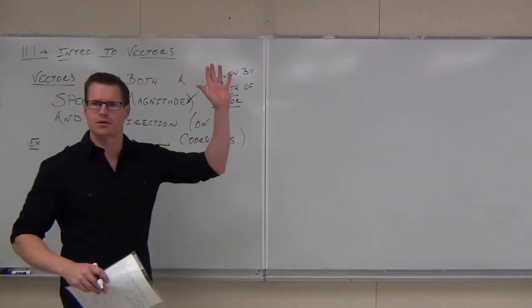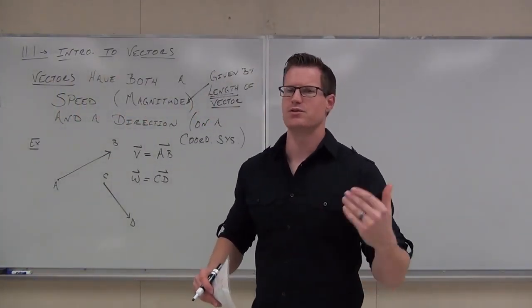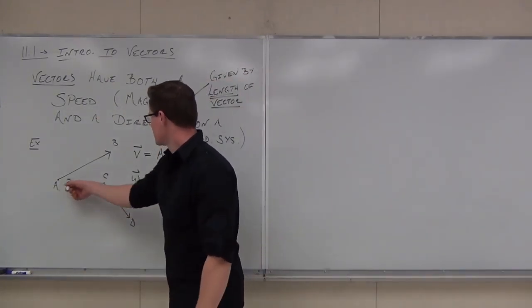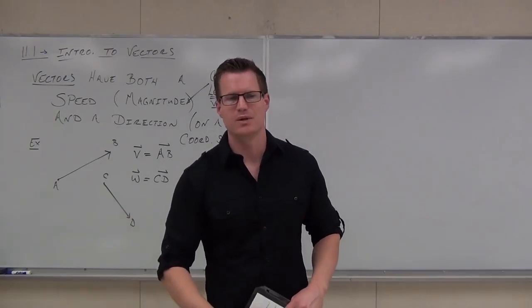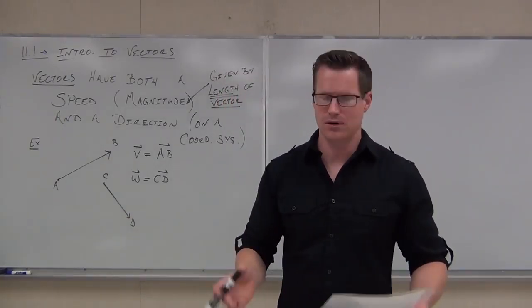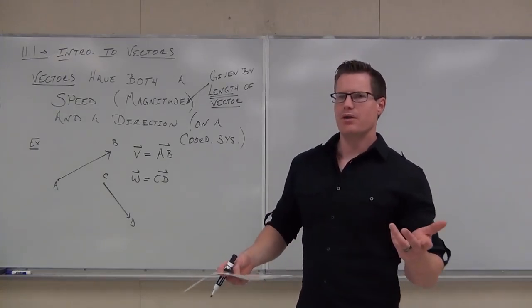Show of hands if you feel okay with our vector so far. Pretty easy. It's just a vector that gives us a direction and a magnitude. Obviously we covered, well, we're pretty close, but this one looks a little bit longer. We'd say that has more magnitude because it has more length to it. Are y'all with me on this so far? Okay, cool. You know, we can do some math with it too.